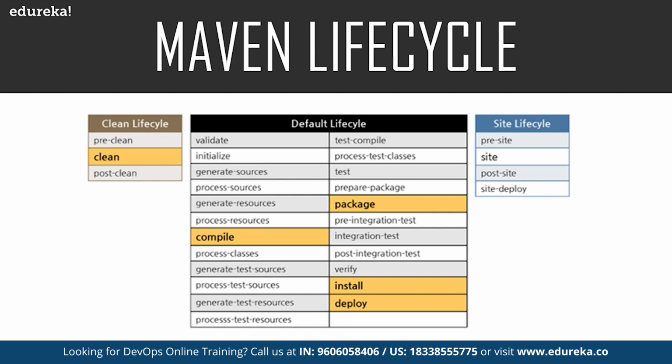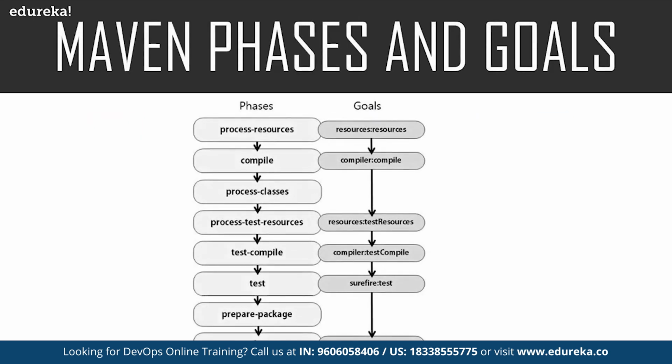Since we now know what Maven lifecycle is, now let us deep dive into what Maven phases are. A Maven phase represents a stage in the Maven build lifecycle. Each phase is responsible for a specific task. Here are some of the most important phases in the default build lifecycle. Validate: this phase checks if all the information necessary for the build is available. The compile phase compiles the source code of the project, whereas the test compile compiles the test source code. The test phase is responsible for running the unit tests of the application. The package phase is responsible for packaging the compiled source code into a distributable format, that is the WAR format or the JAR format.